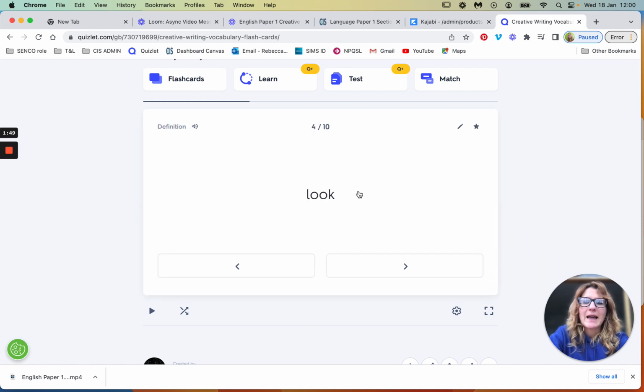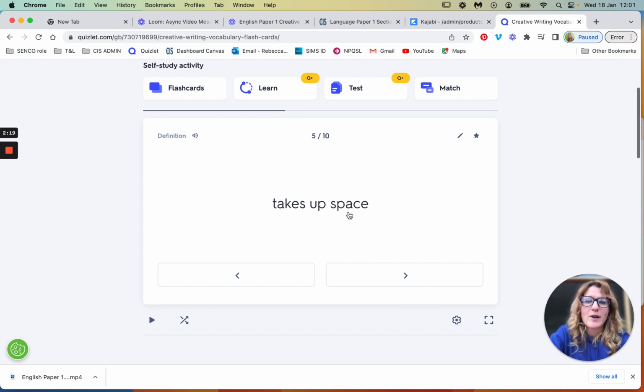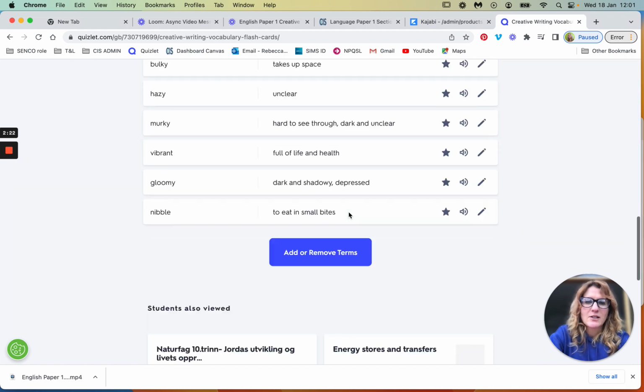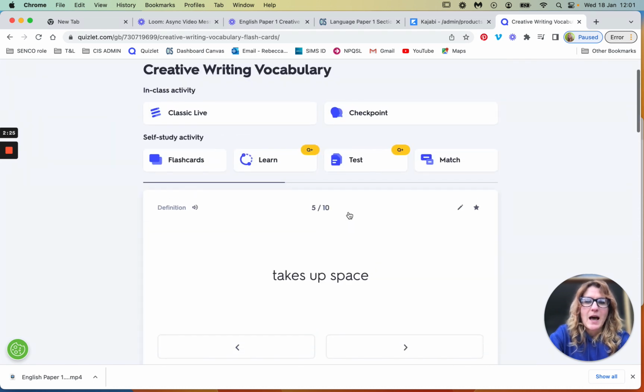The word glare is a much nicer word than look, and again it connects better to tone. To glare is something angry or upset or resentful. Bulky is a great word for taking up space. So if someone is bulky, this could highlight they're powerful, or perhaps they're a bit apathetic and they're just kind of like lumbering along. So think about the use of your words connected to the tone that you're trying to create.